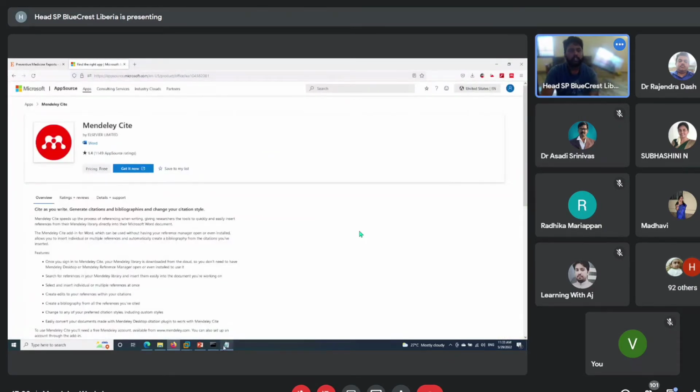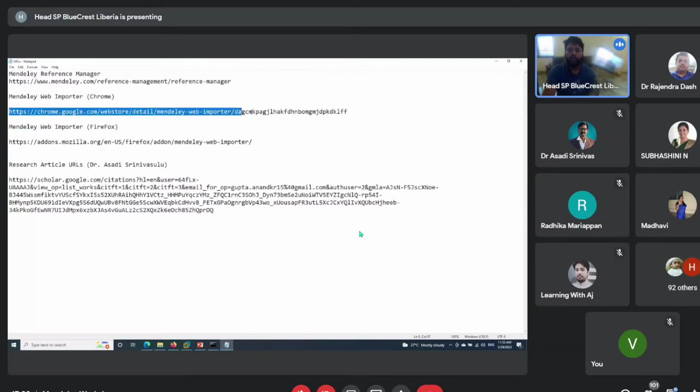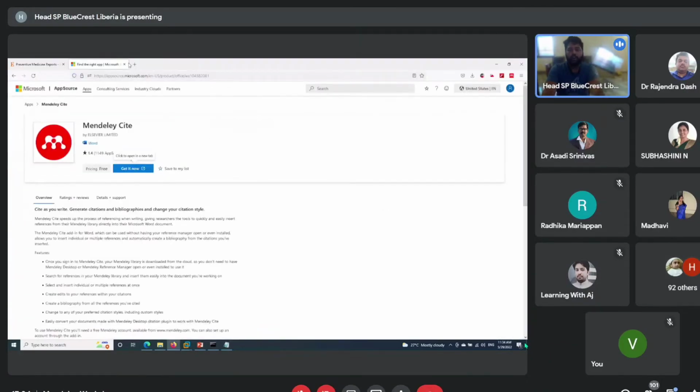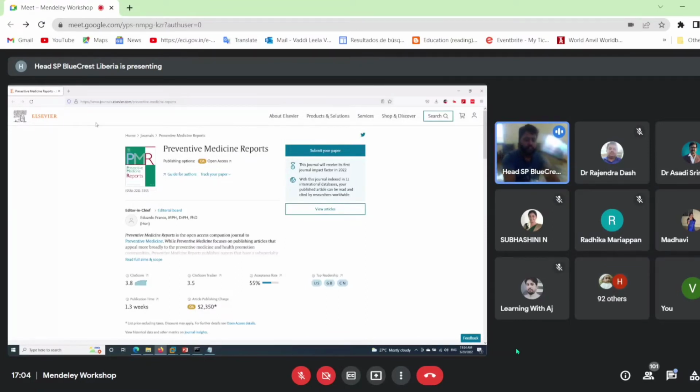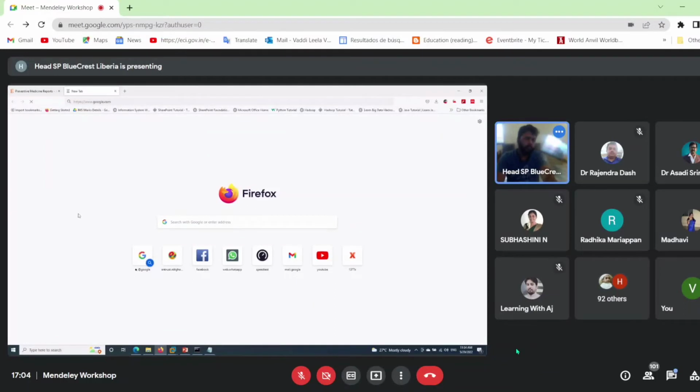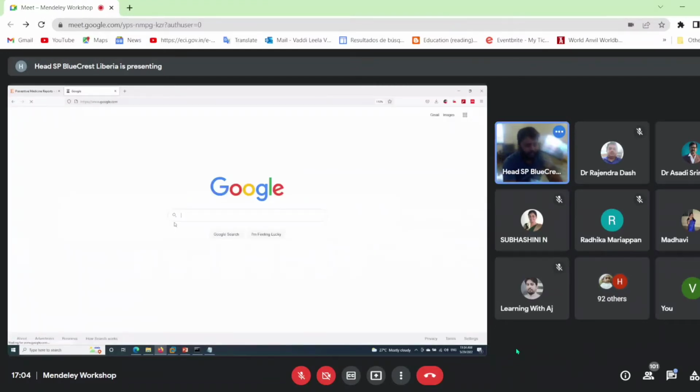The next thing I want to speak about is Mendeley Web Importer. Web Importer is one of the best tools I have seen. It helps us to keep research articles in our library without downloading them manually on our computer and putting them in the reference manager. So the idea is you go to any article you like. Let's say I'm going to search for one of the articles on the internet, and I would like to get this into my library. So I would not be downloading that article, but I'll be adding it directly in my library.